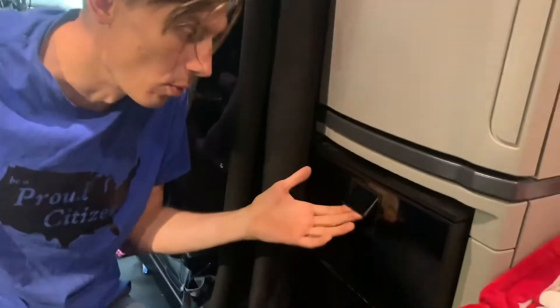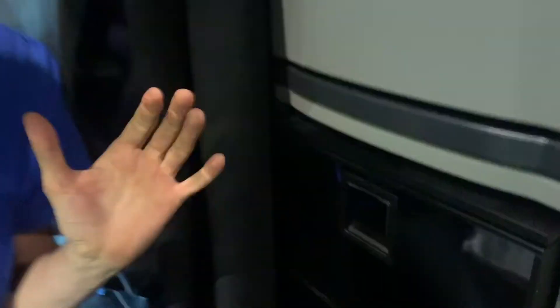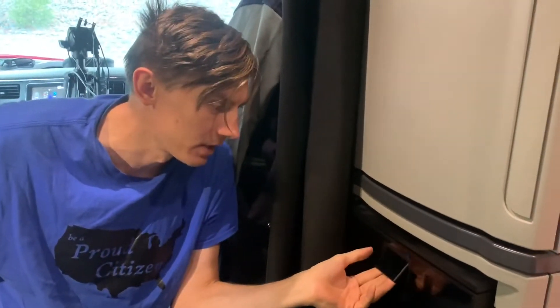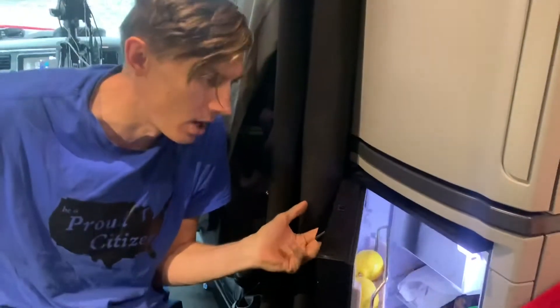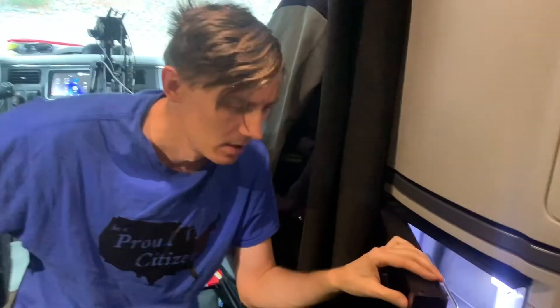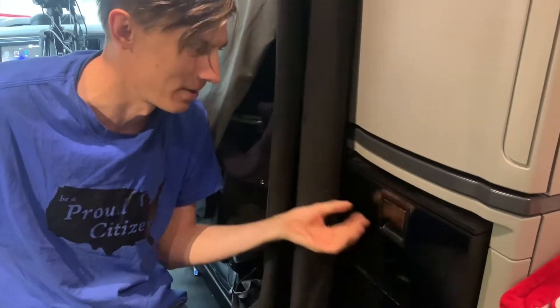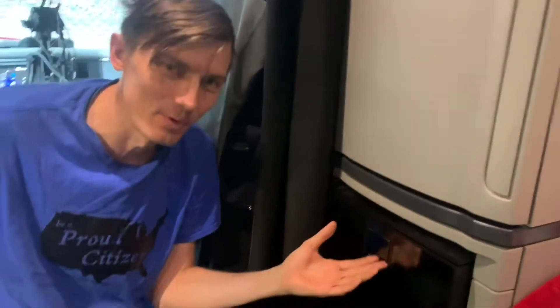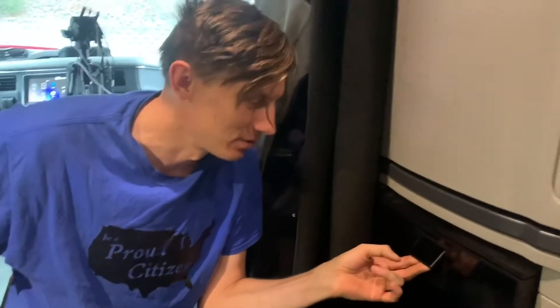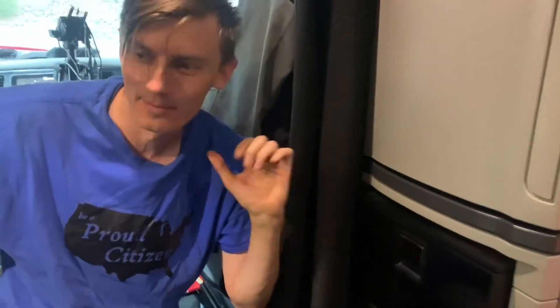The second thing: the refrigerator door. Every time you open the latch you feel like your giant hands are gonna break it, and your delicious kolbasa is gonna be stuck inside. So you're like, careful, careful — it's not opening, I'm pulling so hard — oh, now it's open, thank God it didn't break. That's how you feel every time. You'd have more leverage if you put the latch on the side, not in the middle.